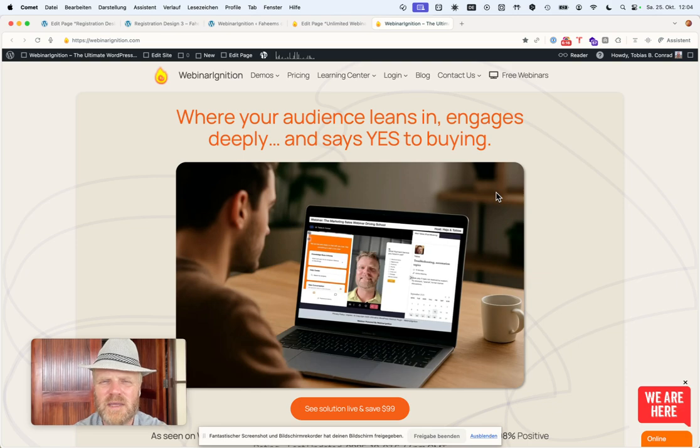I'm a Gutenberg fan, and Webinar Ignition will have Gutenberg pages built in, also working with other themes. So you have other page builders, other themes installed, and still we enable Gutenberg with one click on this page, and it will work. For me, Gutenberg is the future.